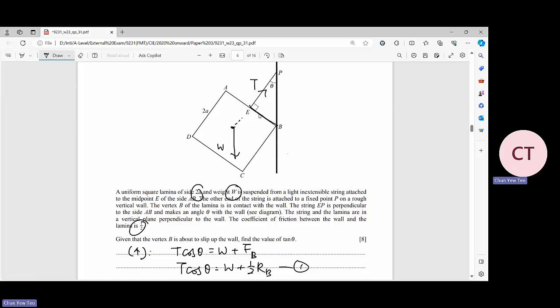This is the perpendicular distance, so it will be TA. Okay, this will be the perpendicular distance because it's perpendicular. Then this one, maybe I shouldn't draw the W over here like this, it is quite easy to confuse. Maybe I should draw the W like this. Then you can see that the distance here is not really a 45 degree, and then you use the Pythagoras theorem to get set to A.